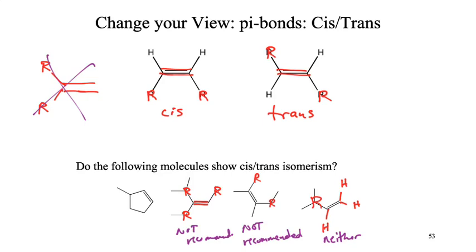The very first one, what do you think? The R groups are on the same side of that double bond, yeah? So that would be cis. If we're going to label it as cis, we're labeling it as cis because there's a trans. That's why we do it. So we're extra clear that we're looking at the cis version and not the trans version. That's the point of cis and trans. So in this case, R represents anything except hydrogen. So that is cis.